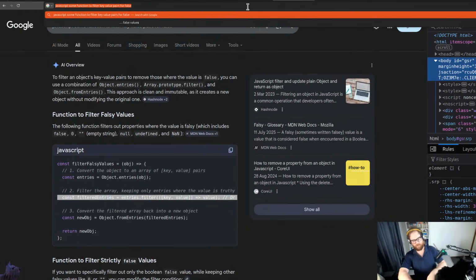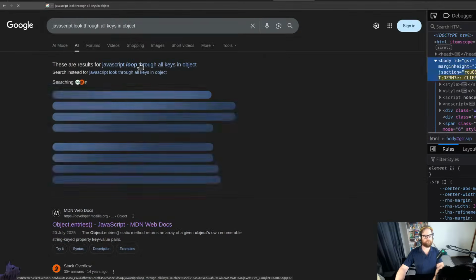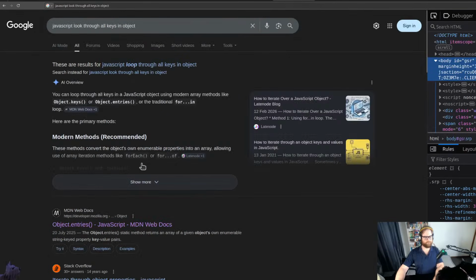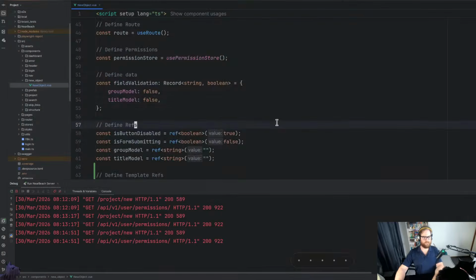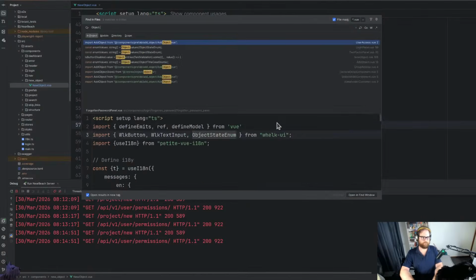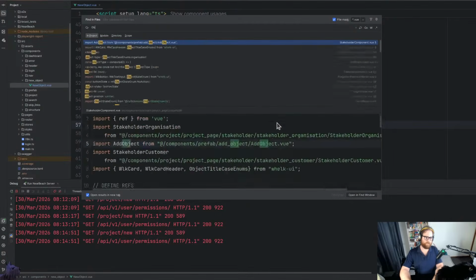Oh, that might be... JavaScript loop through all keys in object. So we've done something similar before. Yeah, object keys. We've removed it from here.